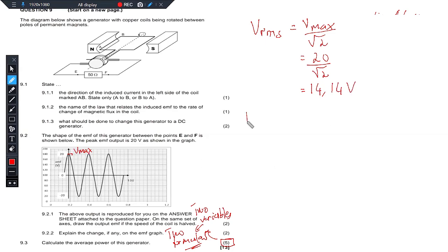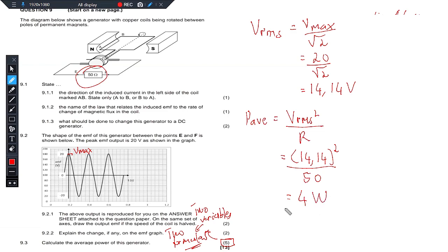Now at this point, we can calculate the average power using which formula? We are given the resistance, 50 ohms. So we can use the formula Vrms squared over the resistance, which will be 14.14 squared, and don't forget to square, guys, over our resistance of 50. When you punch that into your calculator, you get 3.998, which you can round off to the nearest whole number, 4 watts. That's your average power for this generator, and that's how you were supposed to tackle this question. As you can see, easy marks are there, so make sure that you collect 100%. Leave no marks to charity when it comes to this topic, guys. Make sure that you ace it.